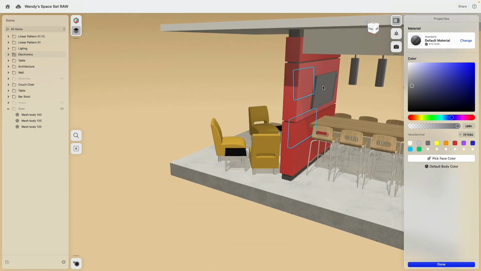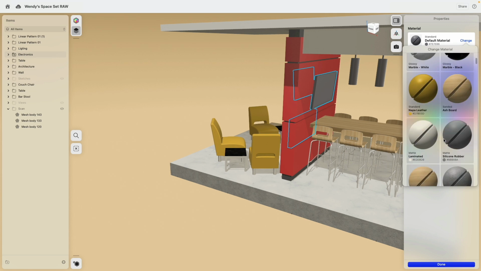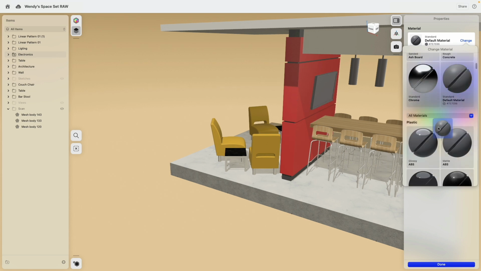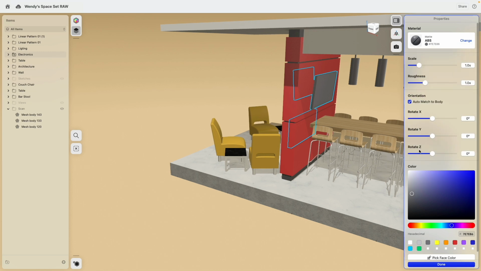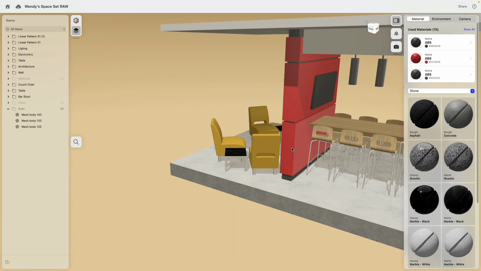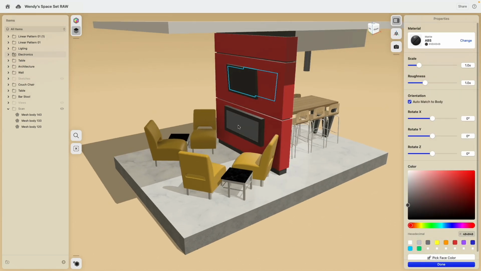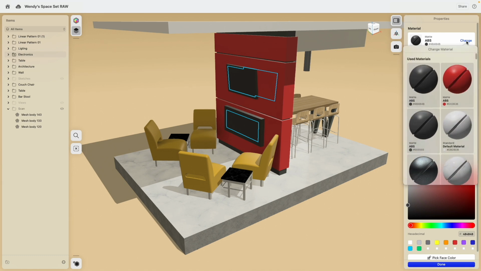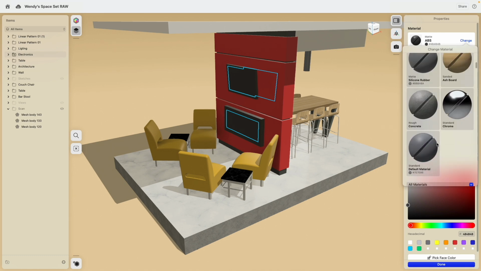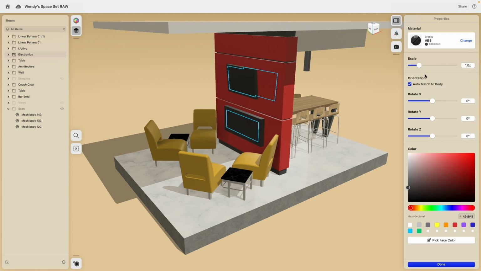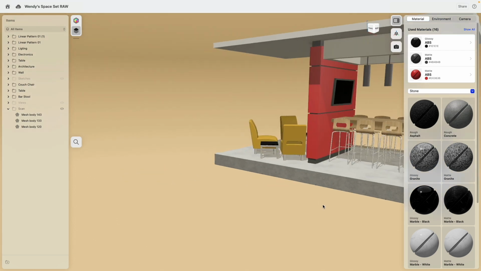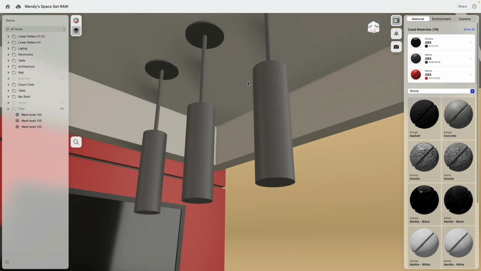Then we have also the TVs. We can make this also ABS plastic. There we are. But quite dark. And then the center, that is kind of like a high glossy material. Let me just use this one to make sure we used that correctly. Yes, we did. Very good. Perfect. Cool.